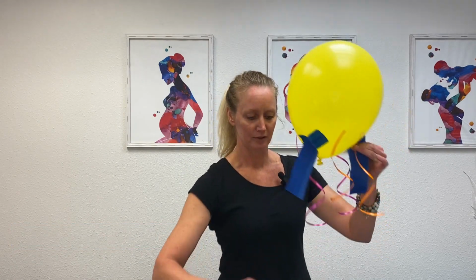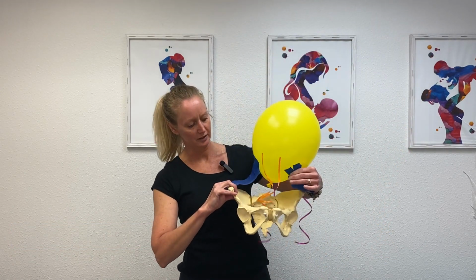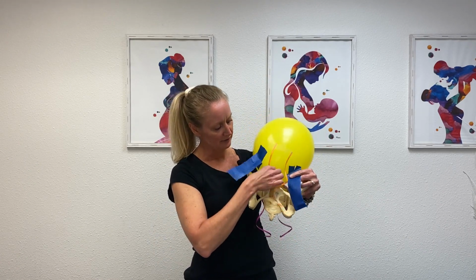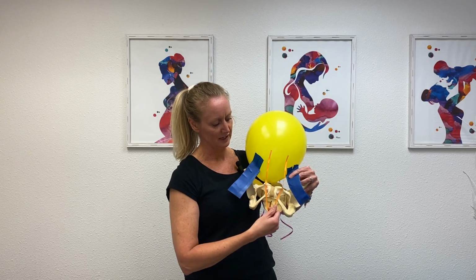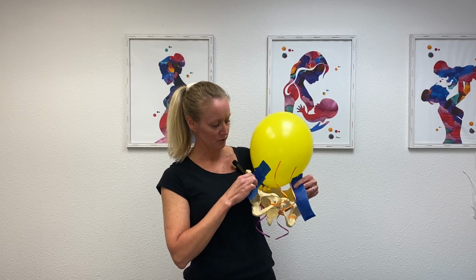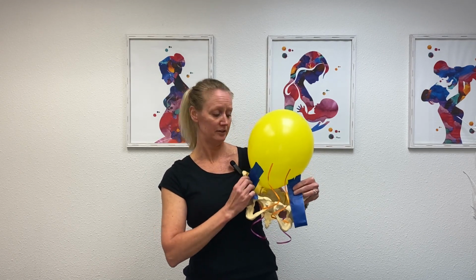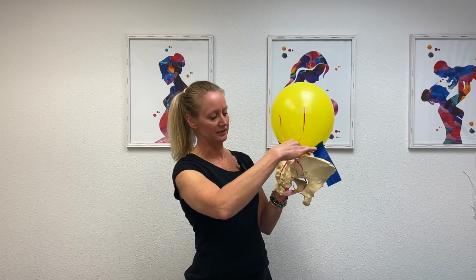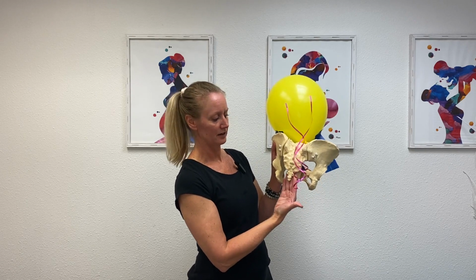So if I put this balloon into this bony part here, hopefully you can see this a little bit better. We have the round ligaments coming from the front, and they come down and attach, like I said, onto the labia. Then we have the broad ligaments which attach onto the sides here. And then we have the back side coming, dipping down in and attaching onto the lower part of the sacrum here.